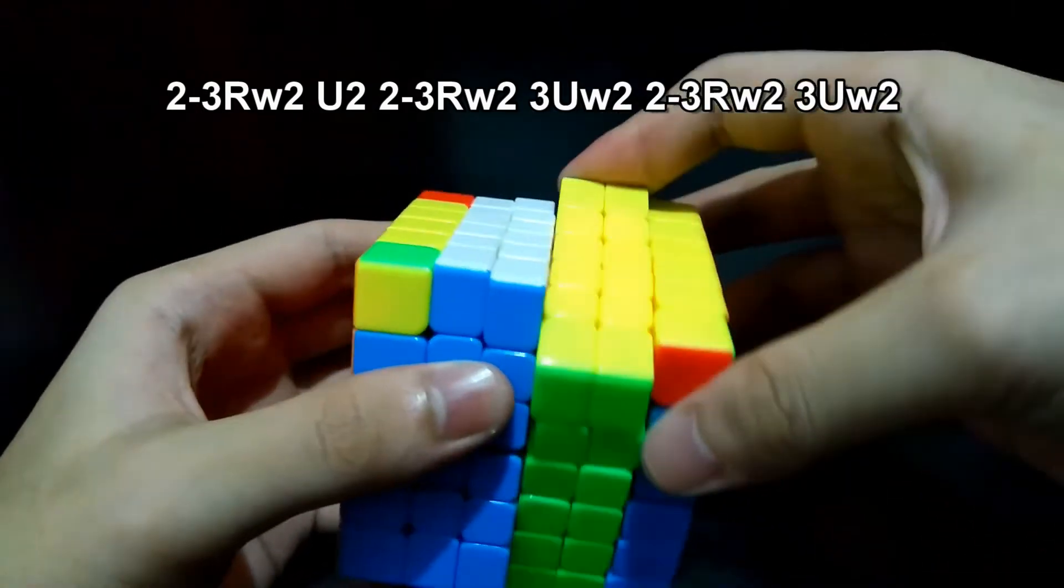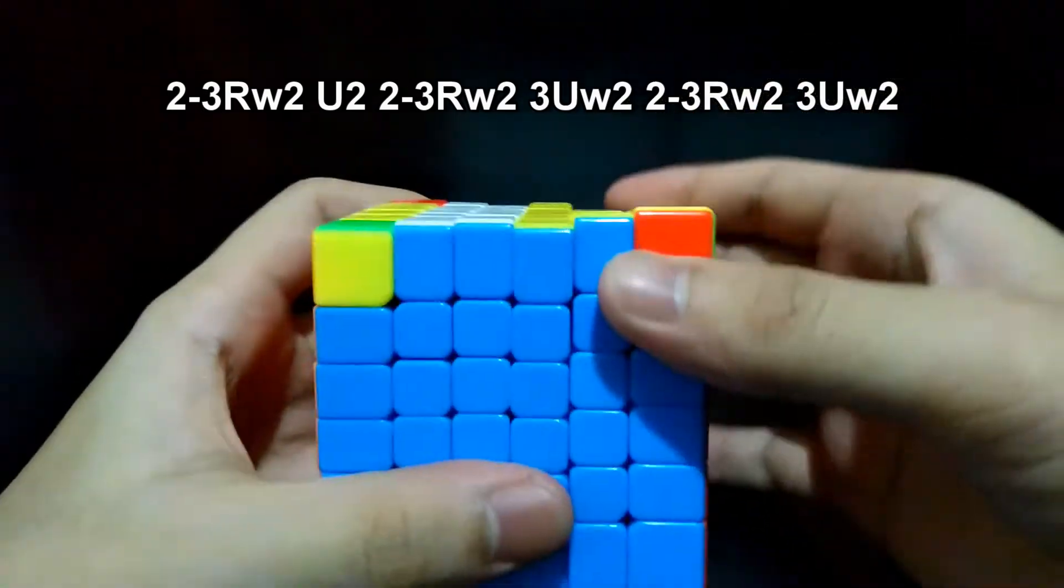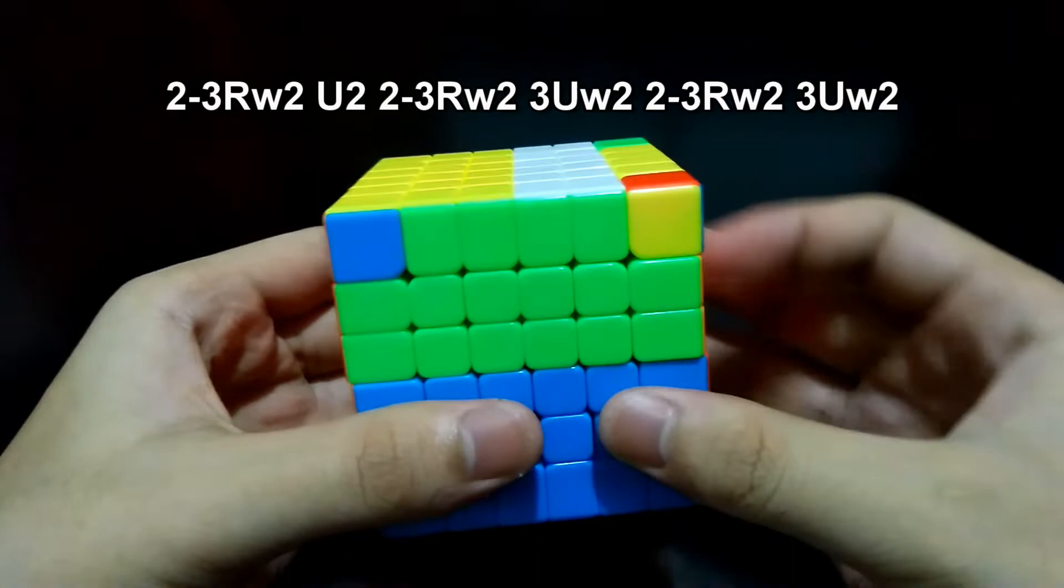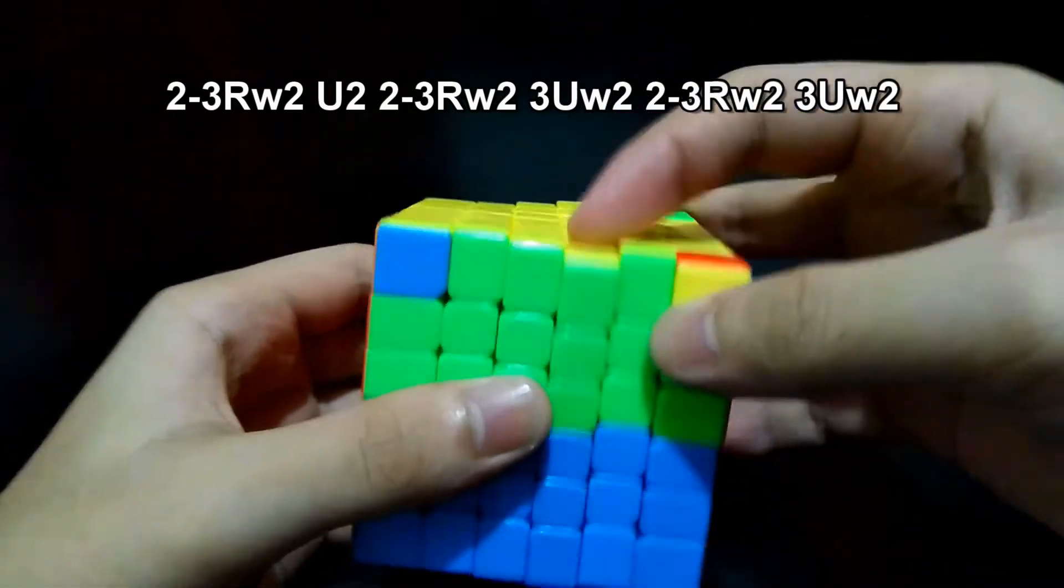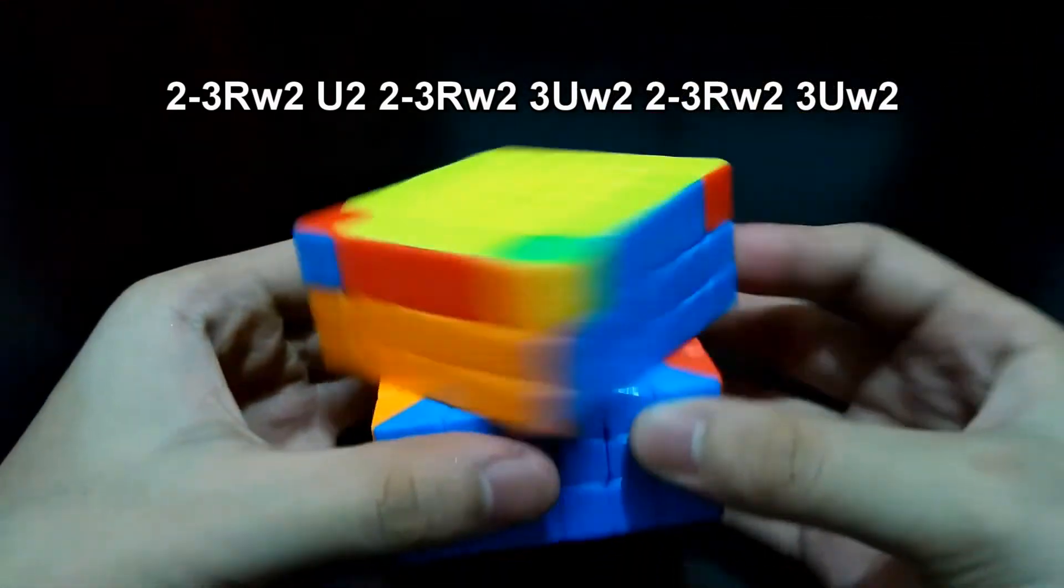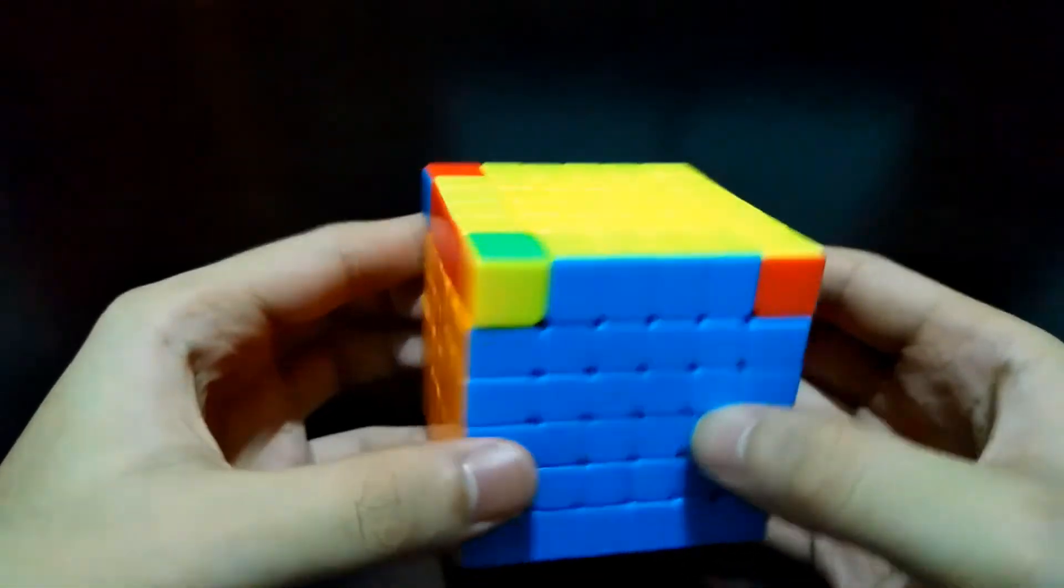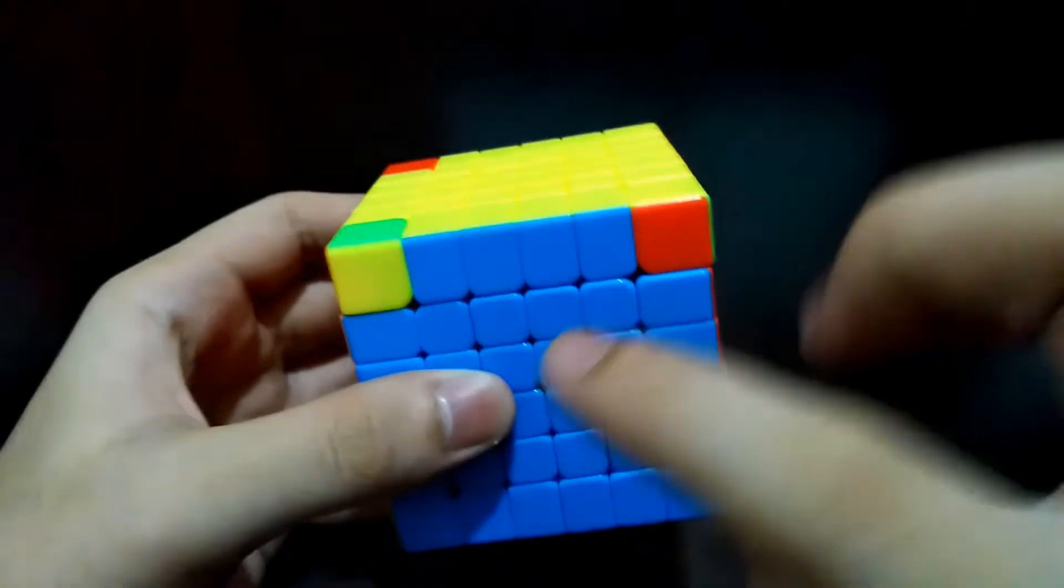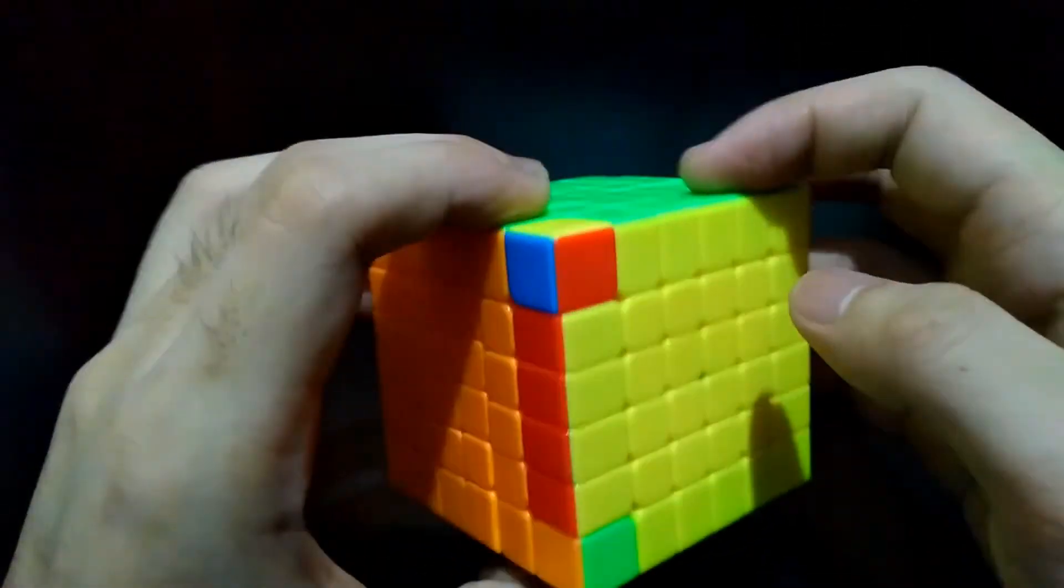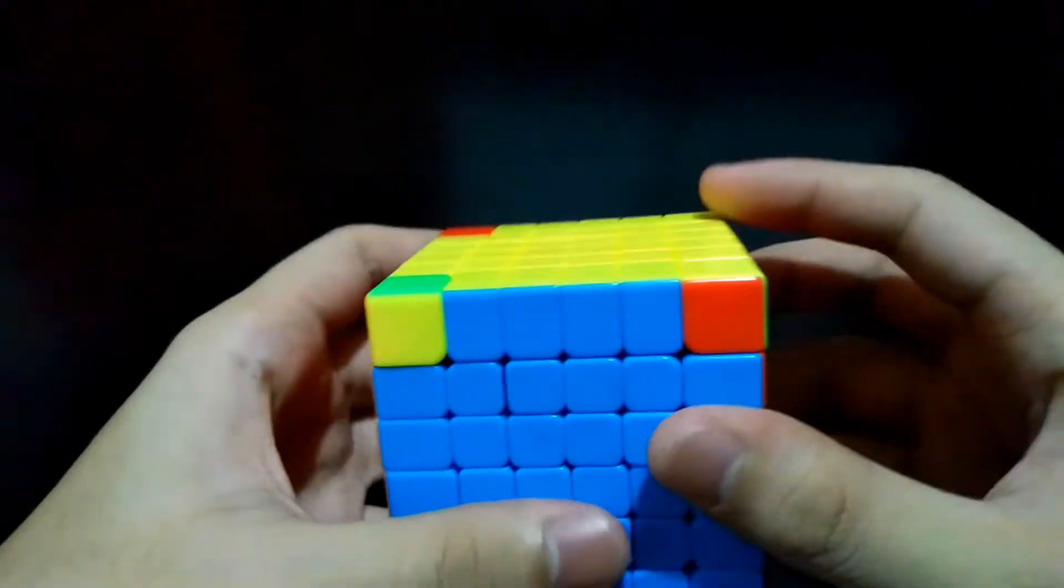Now you'll go back placing the edges, but at least you don't have corner parity anymore. So let's see. This one's correct and opposite one is also correct. We may face any side and do the algorithm for placing the edges.